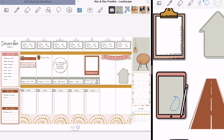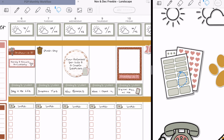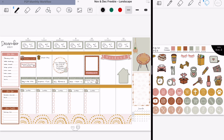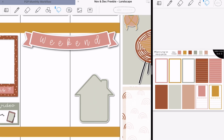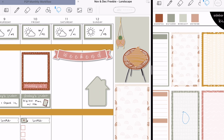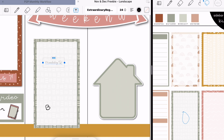I wanted something where you can build it to make it truly your own, because some people use Excel for budgeting, or they budget on paper, or they use an app like EveryDollar, and they don't use a digital planner. So having a budget section in your planner is just going to sit there and not be used. With digital planners, it's not as big of a deal because it's not changing the bulk per se. The file size is larger, I guess, because there are more pages, but it's not in your way. It's just there.